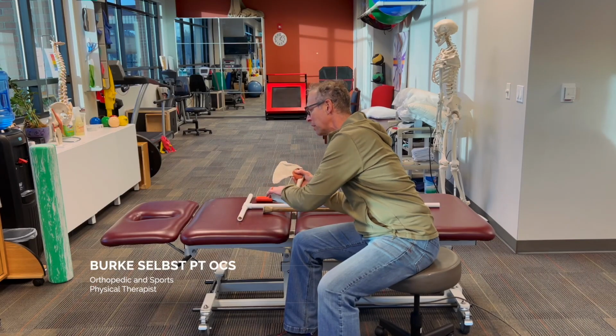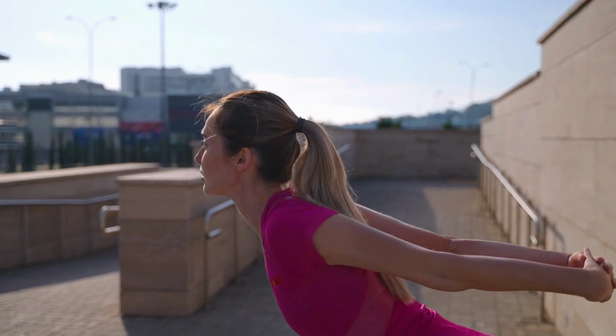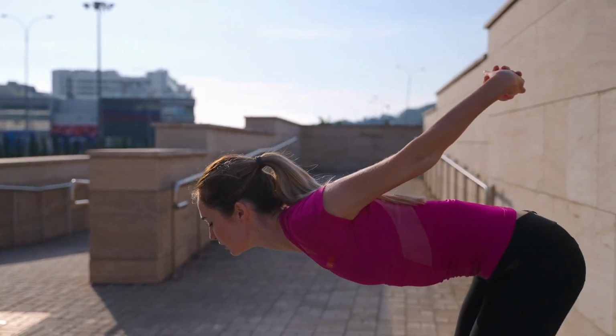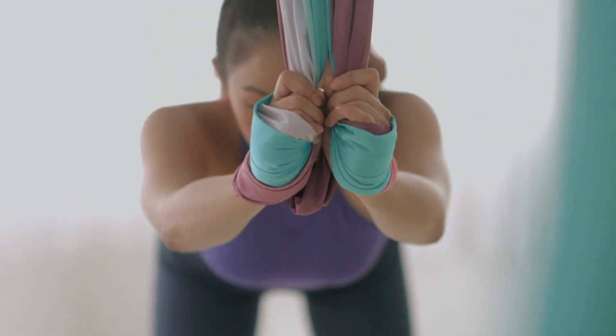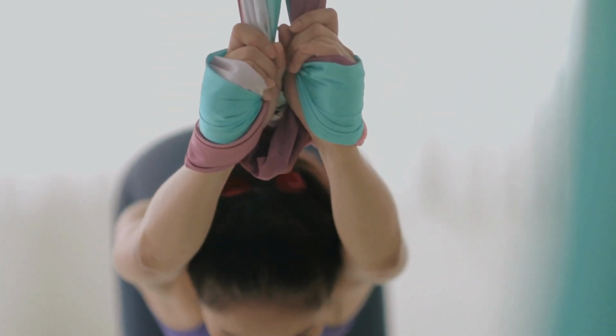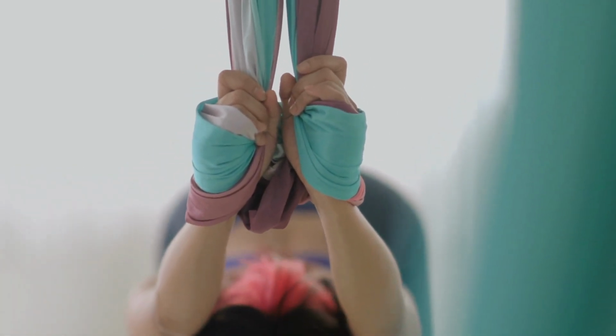The shoulder is a ball and socket joint with a pretty shallow socket, which allows us to have incredible shoulder range of motion. This joint is controlled by a set of muscles deep inside the joint called the rotator cuff. And when there have been injuries to those muscles, the shoulder can be painful, it can be hard to move, and it can be hard to raise your arm.